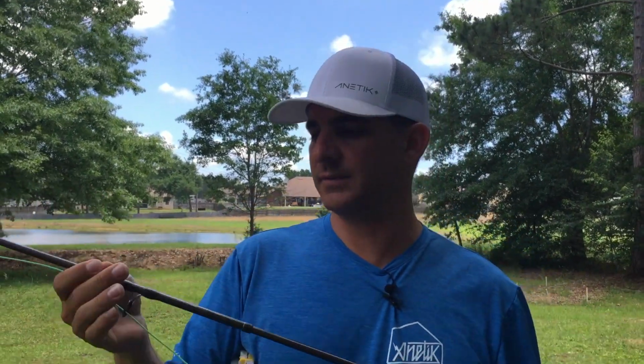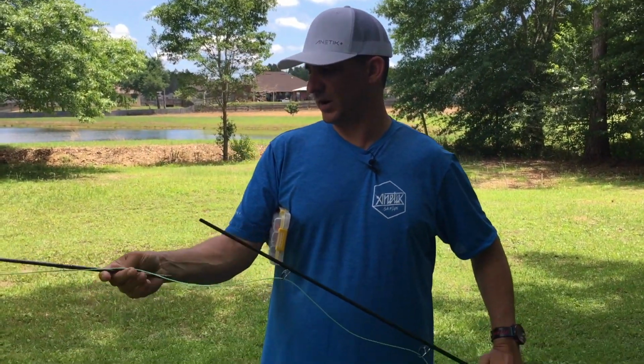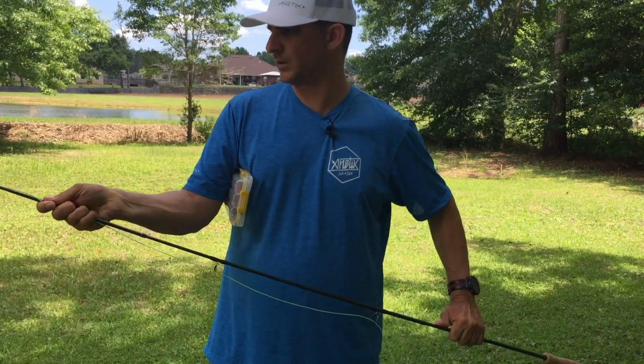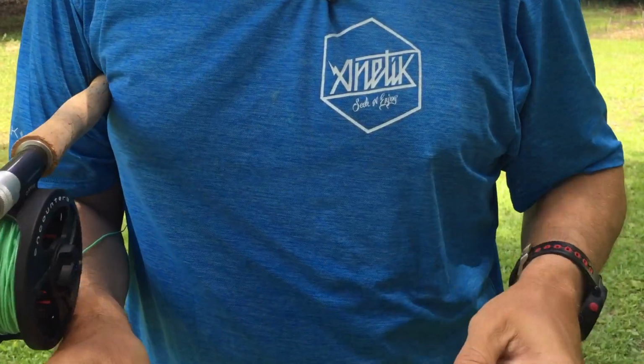This thing is in a 4-piece, so I can travel with it. I can pop it apart. Usually I only take the midsection off just to store it around the house, but if you want to travel, you can tear this thing down and bring it with you. Four pieces.